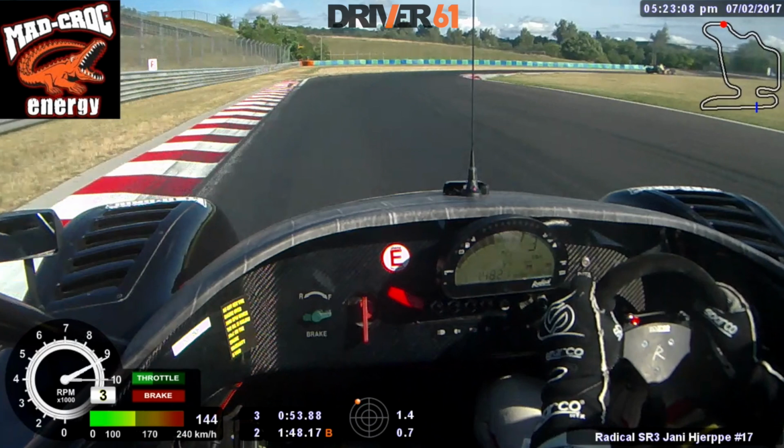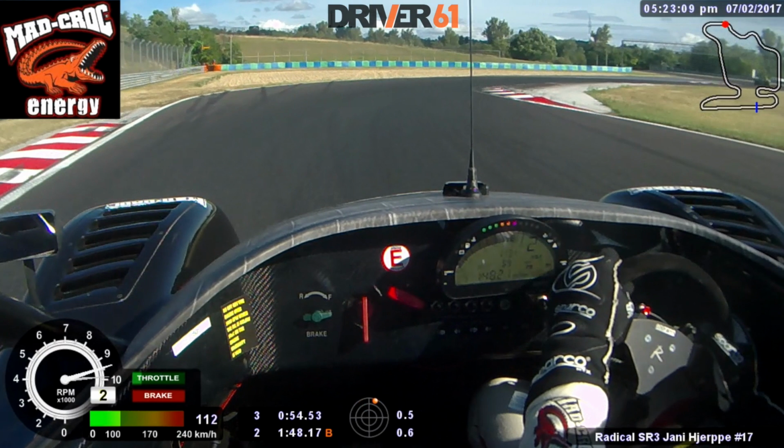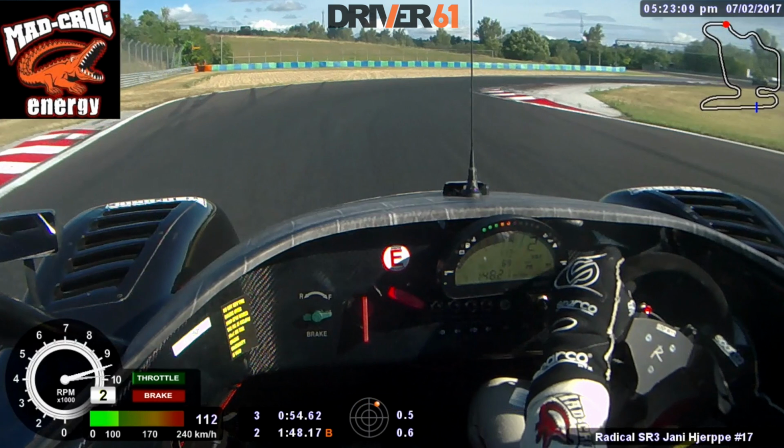Now, it's really tricky coming into 6 and 7. It's really easy to carry too much speed in here, and it's important to see here on the outside we do not have any asphalt runoff. It's actually a gravel trap, quite a deep gravel trap. So if you do make a mistake here, you'll go into the gravel, and it's difficult to say whether you'll make your way out of it or not. So just be careful coming into 6 and 7.